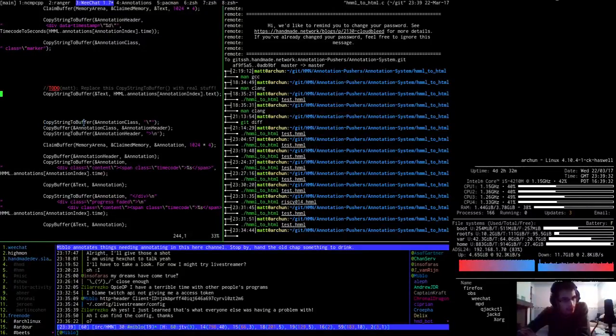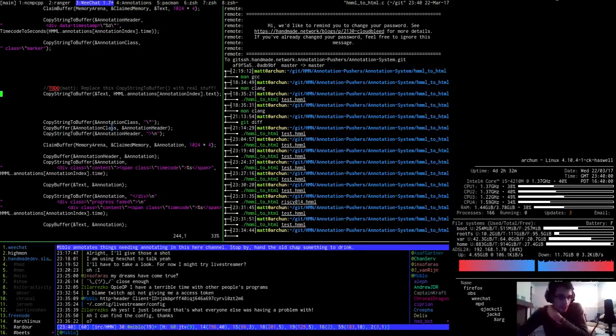And then all these copy string to buffers and copy buffer, all these things here, these are just putting everything in the right place. Annotation class, so we need to close the annotation class with a quote, and then we need to copy that class into the annotation header, and then we need to close the annotation header.